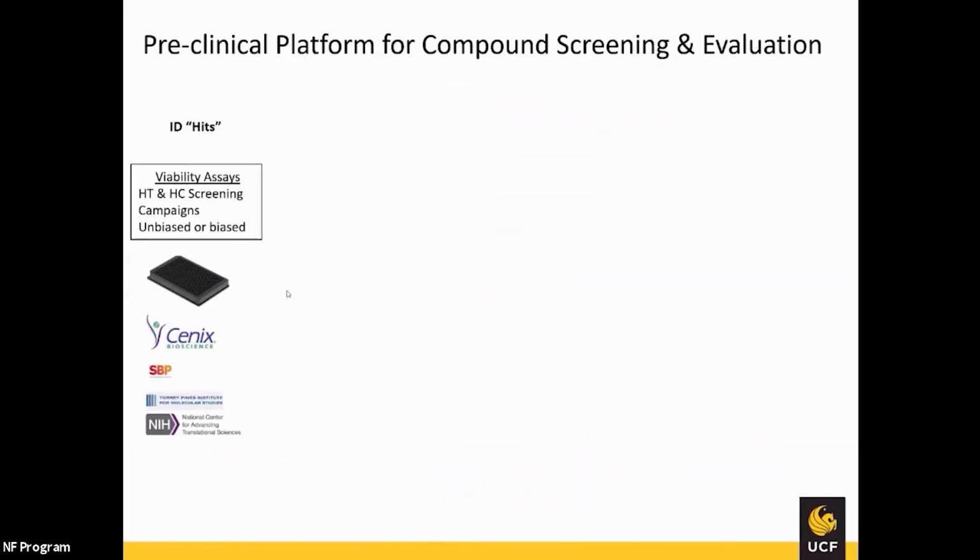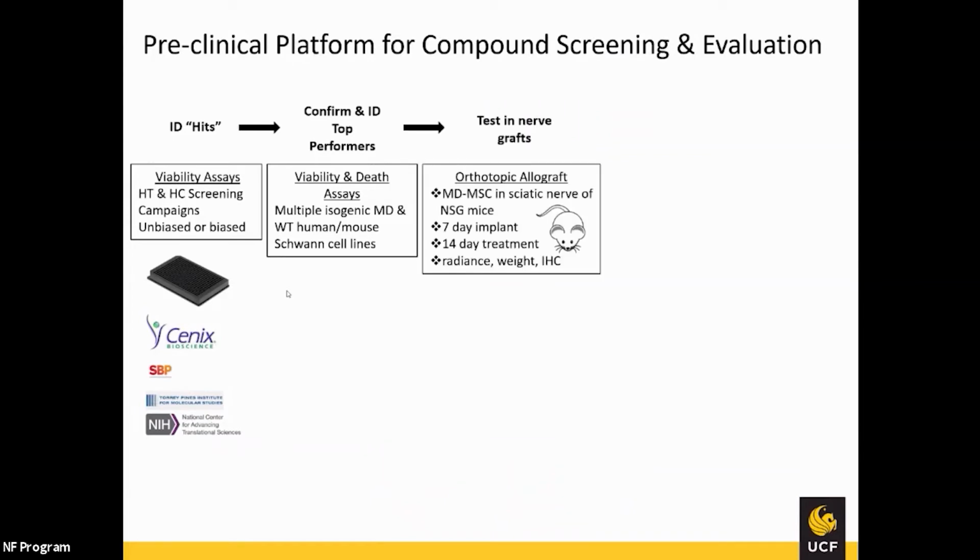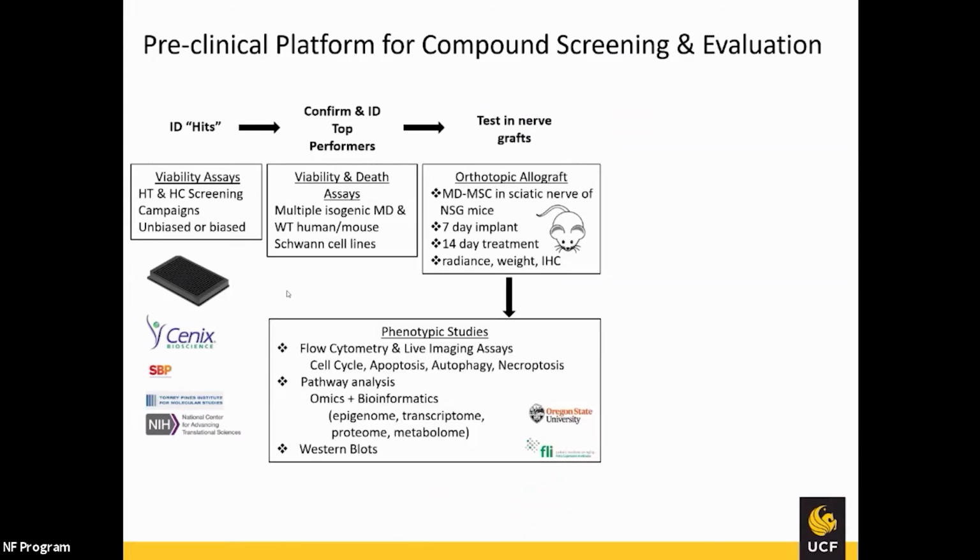2004. Our lab has established a preclinical platform to screen and evaluate compounds for therapeutic development. Hits are compounds that promote loss of cell viability and induce cell death, screened in high content and high throughput formats. Two isogenic Merlin-deficient and wild-type Schwann cell lines and one mouse Merlin-deficient Schwann cell line are used to evaluate the compounds in 2 viability assays and 1 cell death assay. The top performers are tested in the schwannoma allograft model.